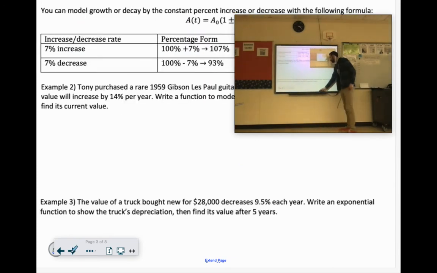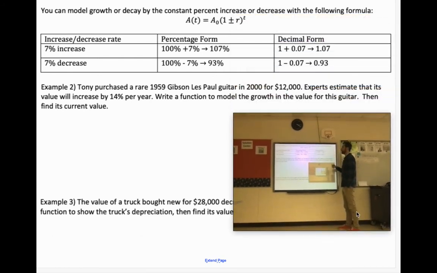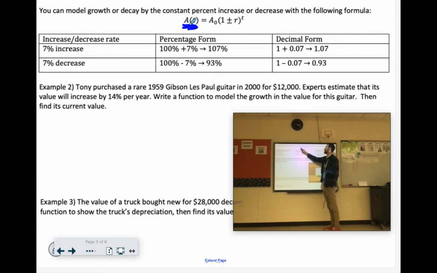All right, now here's the general formula for exponential growth and decay. So you have this function here, which is saying like A is a function of time. So time is an important factor here. So A sub 0, this is like your initial amount. You're going to multiply that by 1 plus or minus the rate to the t power. Now t is always time, and usually it's in years, but the rate is a percentage, and that's going to have to be adjusted into a decimal. So if it was 16%, you'd make it 0.16.